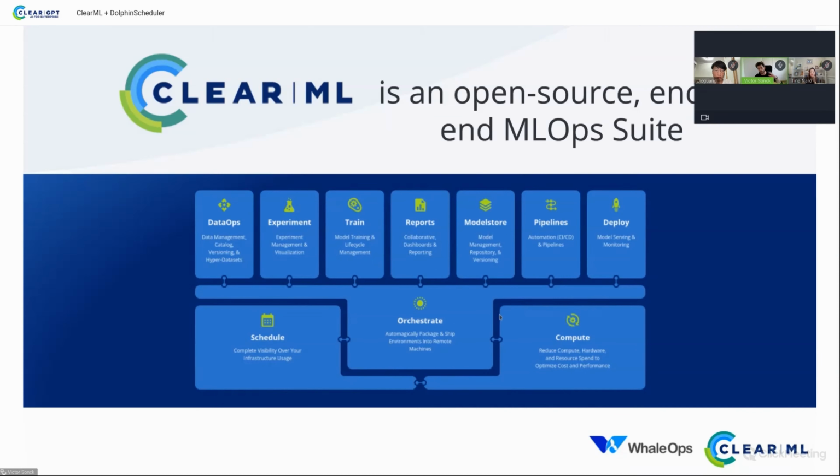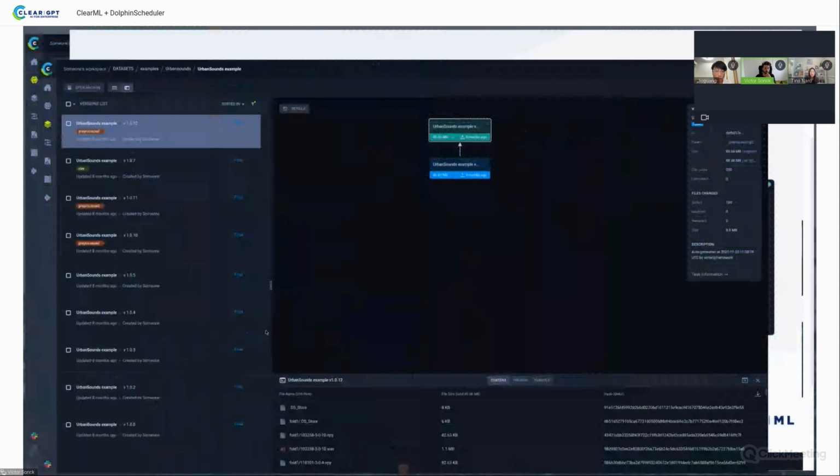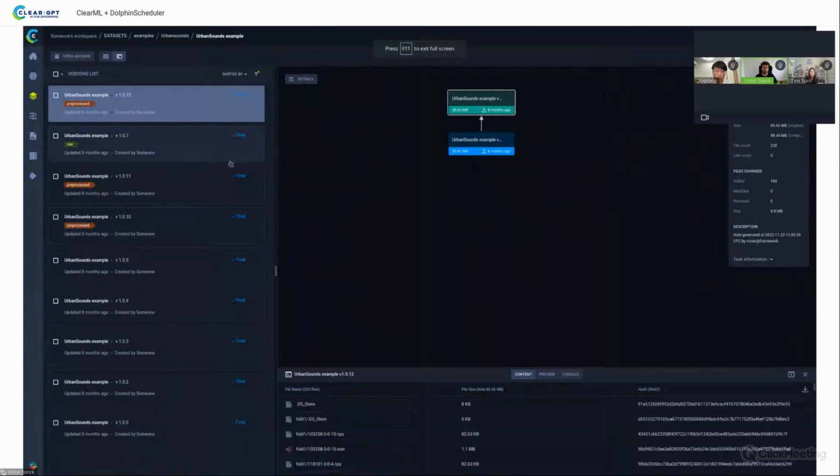So today, the most interesting parts, specifically for fine-tuning the LLM flow, are going to be the data ops section, the experiment manager, and then the deployment part. Right, so that's what I'm going to zoom in on right now. So first of all, ClearML has data version management, right? As you can see here, there is lineage. You can have different versions of your data set and keep track of them over time, just like Git would do for your code. So if I may show you, this is what that looks like in the ClearML UI.